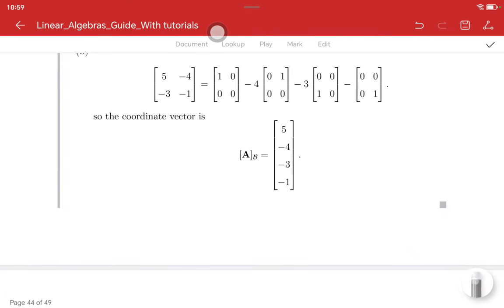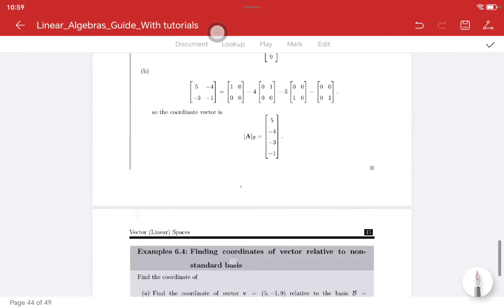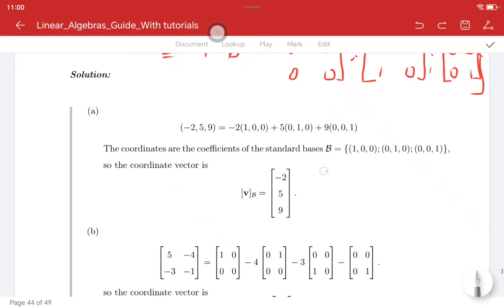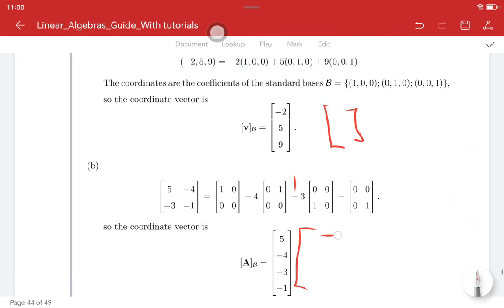So let's see. The coordinates of the vector will remain that. So this is how you're going to write your coordinates, right? In this case, you see they're written like this: what by 1, what by 1. How many there are? If there are 4, it's 4 by 1. If there are 3, it's 3 by 1. You're always going to put them like that, your coordinates. So that's another thing which you should know.